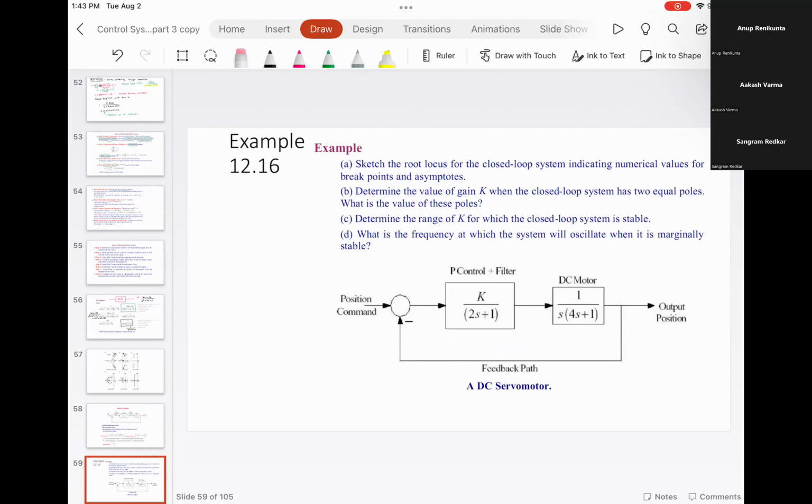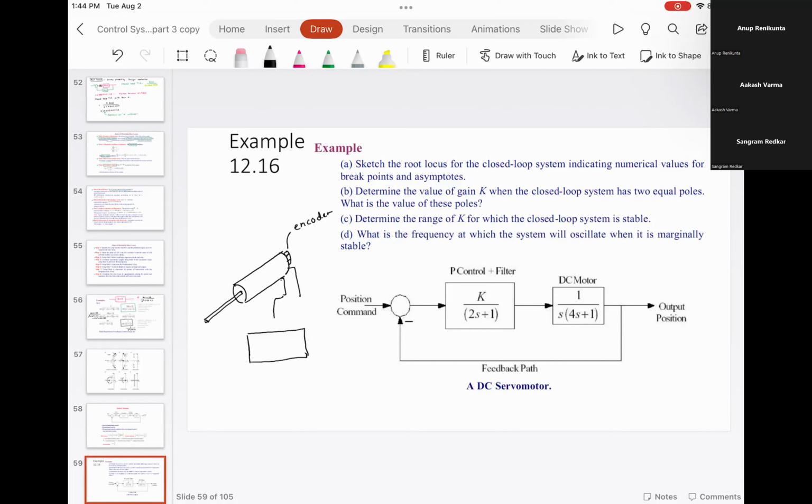So, for example, this is the problem that we want to solve. We have this DC motor, and this DC motor has maybe some control input. Then there is some type of an encoder, so you have some position feedback. And what I want to do is come up with a controller algorithm.